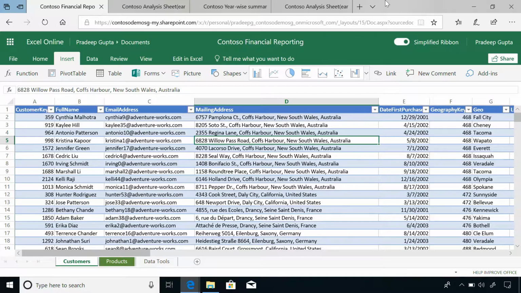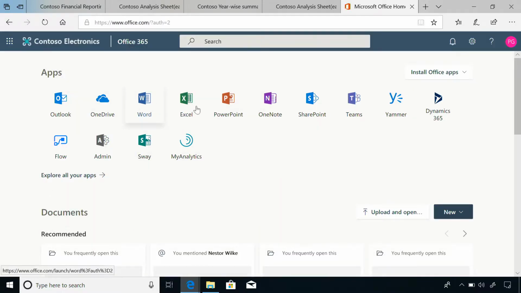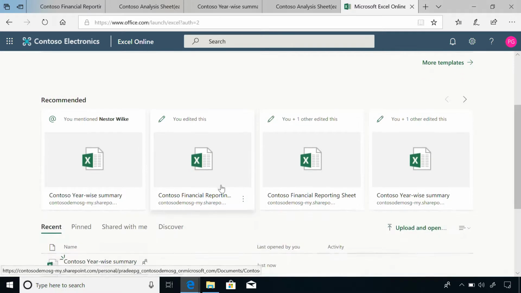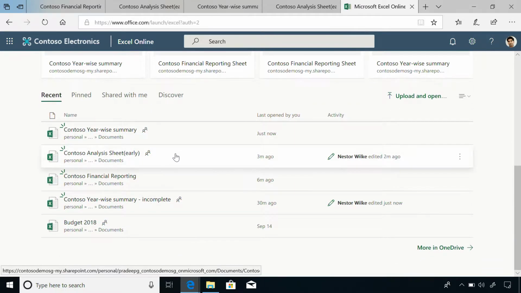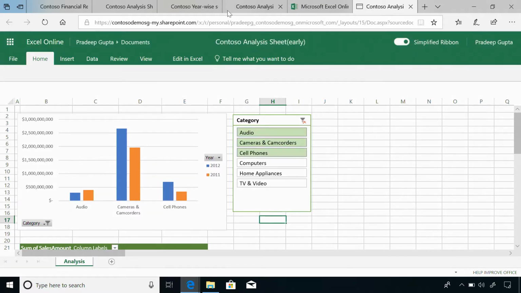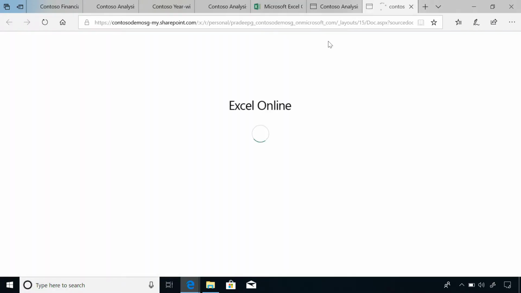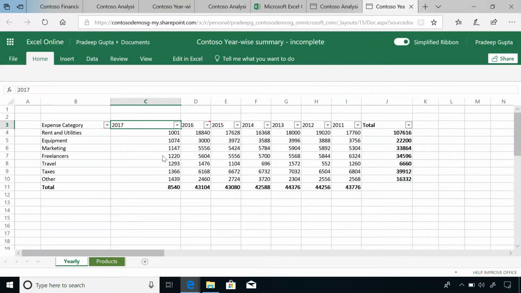If we go back to Pradeep's account, and we open that file, all of those changes are over here for him.